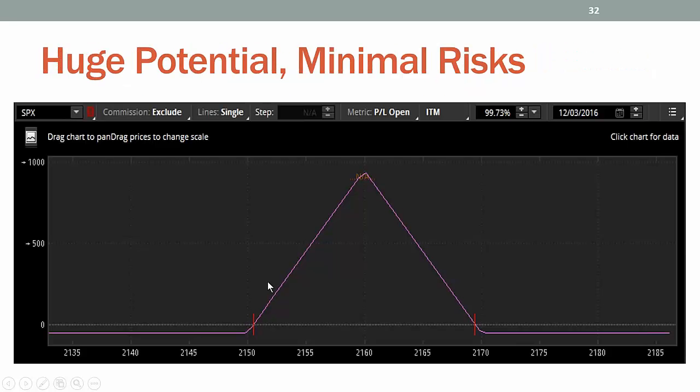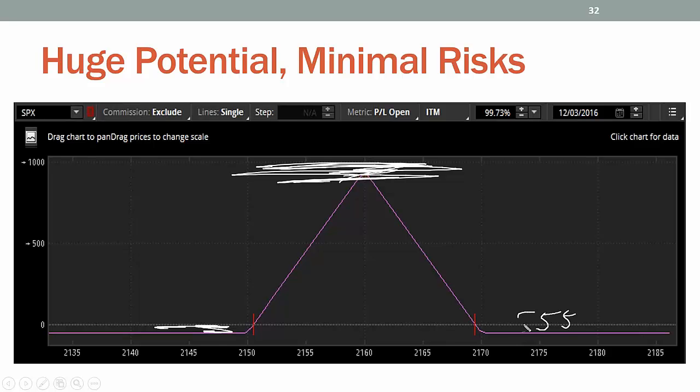This is what a risk graph looks like. Now, I'm going to be very forthright on this risk graph. This is a butterfly risk graph, okay? Very minimal can be lost. Huge possible returns. You're not going to make the full return. Listen, this is taking roughly $55 of risk to be able to make upwards of 1,000.